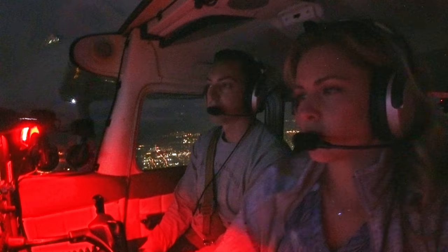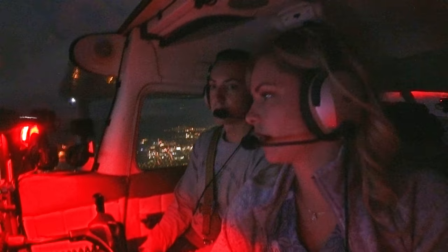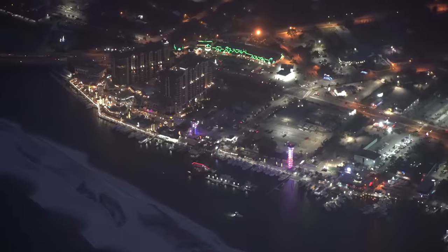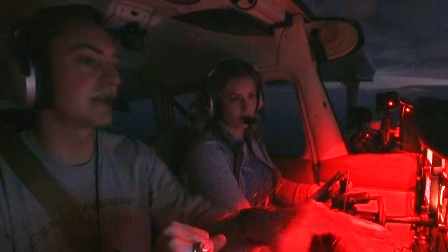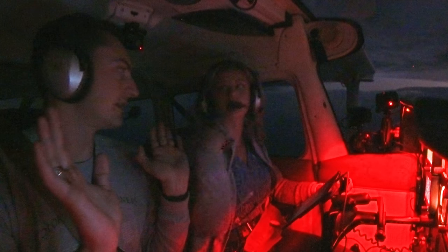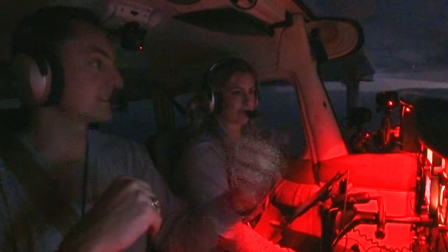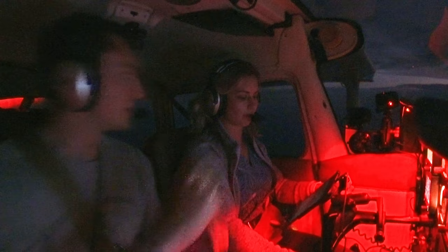80991, Pensacola approach — Pensacola altimeter 29.90, verify information Foxtrot, take vectors for the ILS runway 17. 29.90, we will get information and we would like the ILS 17. When they tell us to expect the ILS 17, that's when I'd be going into procedure select approach and loading it. We already did it back there for practice — but you would be doing that now. Because when they tell me to expect an approach, first thing is load it, second thing is pull up the approach plate.